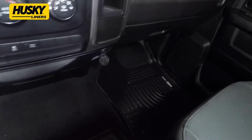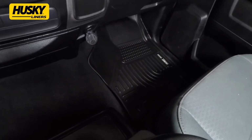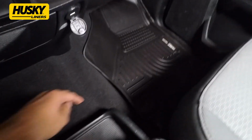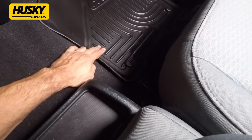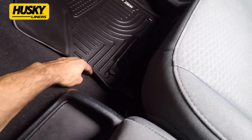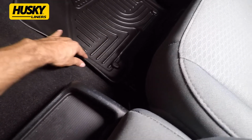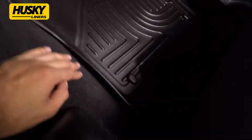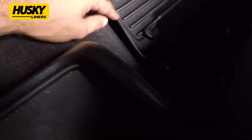On the passenger side, it was pretty good to install, really easy, didn't have any trouble with it. As you can see here, it doesn't really stick to it. It protrudes out. Even though it does have spikes so it doesn't move, I kind of don't like that it does this.